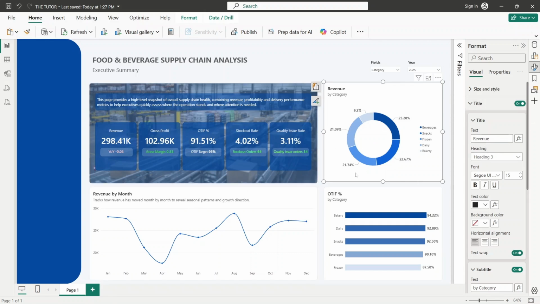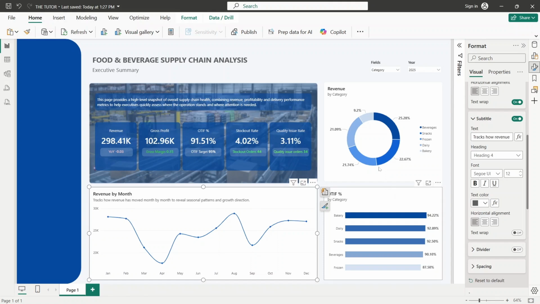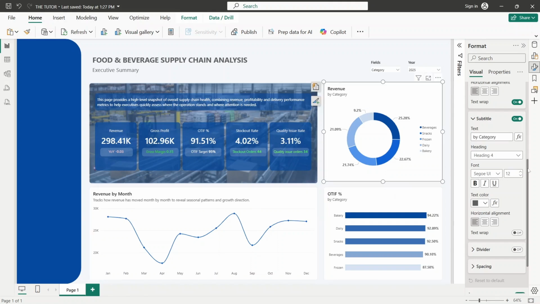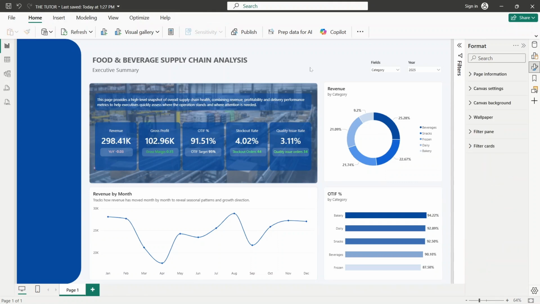So if you want to do the same for these two charts, it's just to use the subtitle. So select subtitle here and say revenue. Instead of saying by category, you just type in what that revenue means and what the chart is trying to explain or say. So this is just an example. I would love you to do this on your own. Try and do this on your own and see if you can get it. So basically we're through with our first dashboard page.